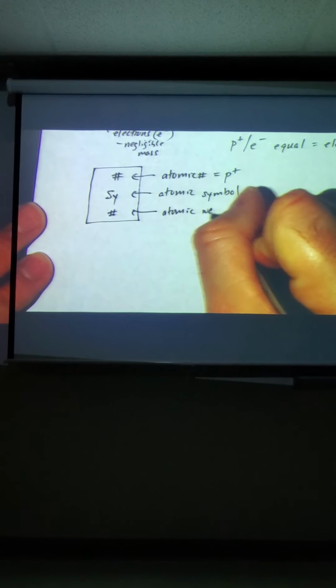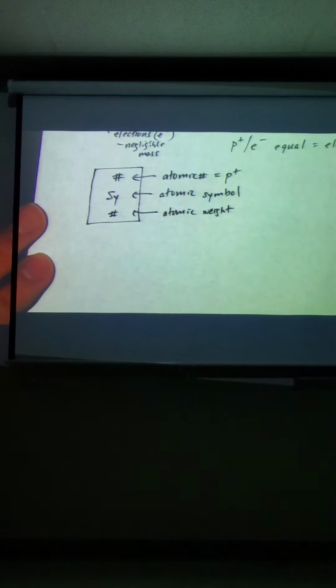You're going to have some symbol. Maybe there's a lowercase letter, maybe not. There's no longer ones that have 3. And symbols are going to be what we call the atomic symbol. And we have 118 choices. So a lot of them are going to have lowercase letters because we're going to run out of the alphabet pretty quickly. And you're also going to have a number down here. This is called the atomic weight, atomic mass, same thing, basically.